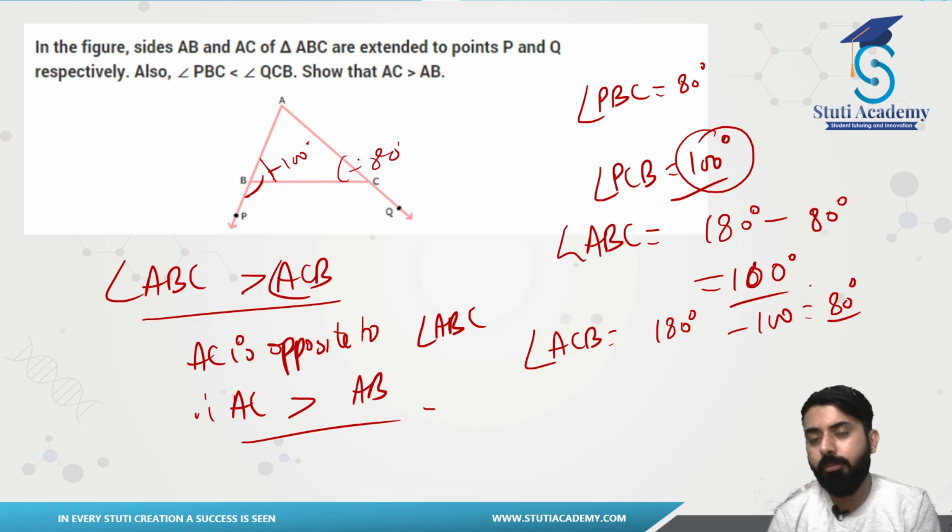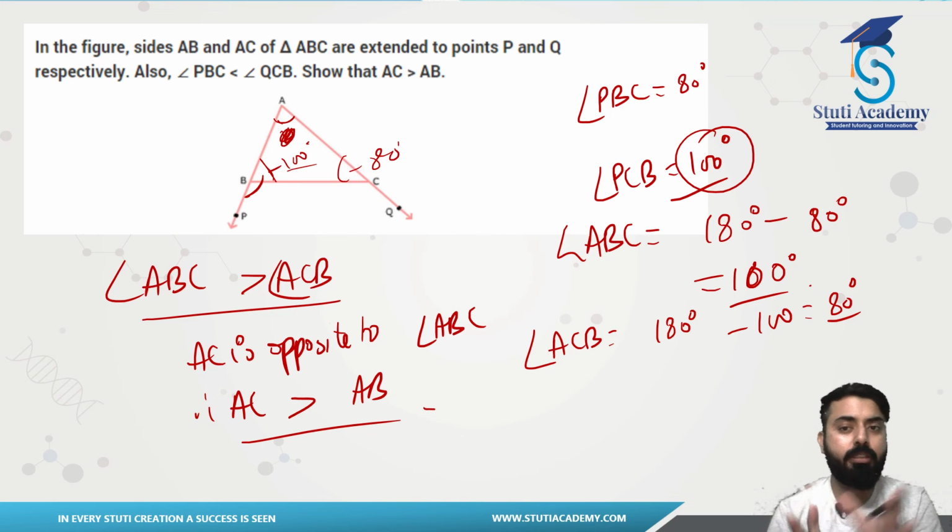Let's just verify one more thing here. This is the linear pair concept, right? So that can happen as well. You can easily prove this one, although that will not be valid because this will not turn out to be a triangle. We have a third angle here and these two are adding up to 80 degrees. This cannot be the case, but this was just for the sake of argument.